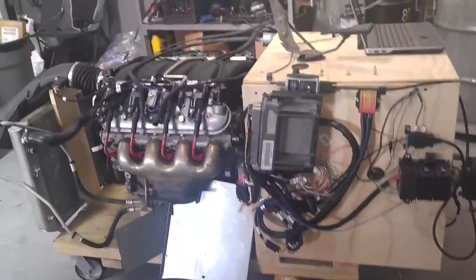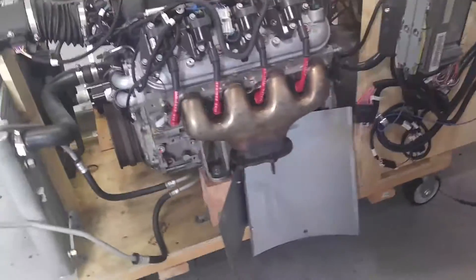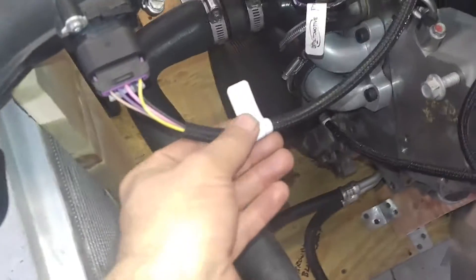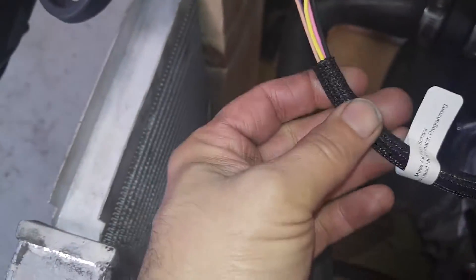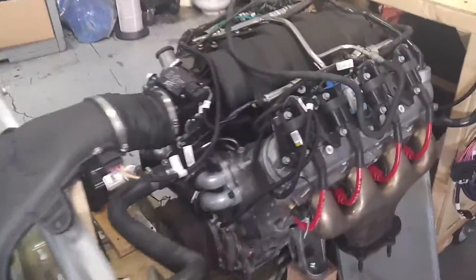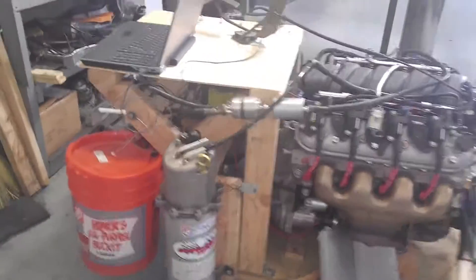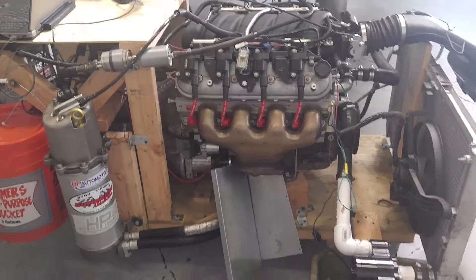This is an engine crate I made for about $60 at Home Depot to hold my LS7. Bill takes the time to label everything completely. Got high quality wire, everything in its loom, the layout is exceptional. It probably took me 20 minutes to put this on the engine, and about an hour and a half to two hours to build the cart from Home Depot — and I have a fully functional firing LS7 here.